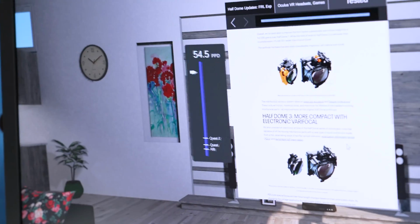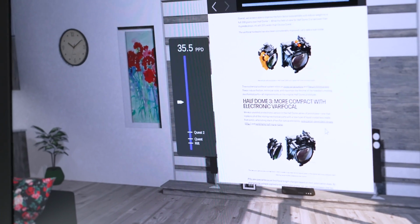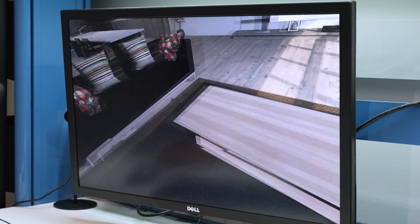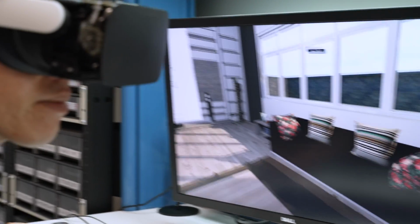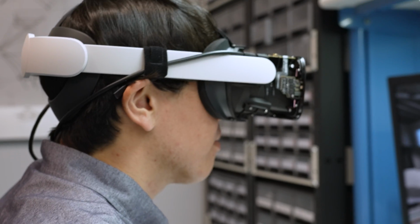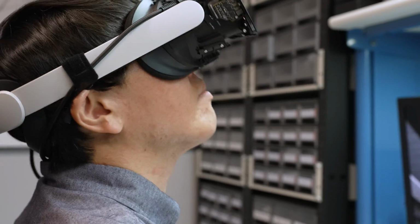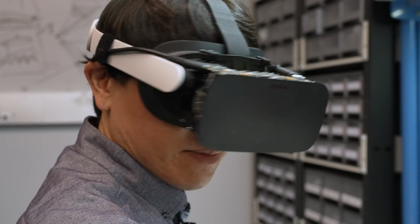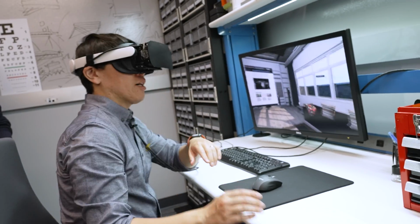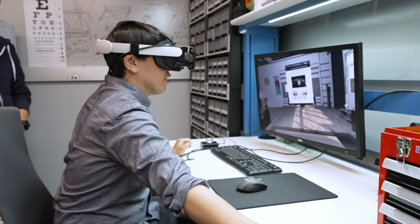For me, it wasn't even that the text stood out the most. I started to get enamored with textures on objects in that room, the vividness of the wall art or the pillows on that virtual couch. I couldn't stop looking at them. And even though the simulation of lower PPD wasn't a direct hardware comparison with the display systems of headsets today, the real-time adjustment gave me a sense of the benefits of lowering render resolution on high PPD hardware, and where there's an opportunity to find a sweet spot between rendered resolution and panel resolution.